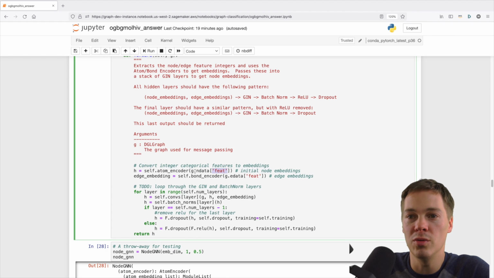So to get the node integers, we call .ndata, and to get the edge integers, we call .edata, and then pass in the name of that tensor. And then those integers are input into the atom encoder to get the node embeddings, and the bond encoder to get the edge embeddings.